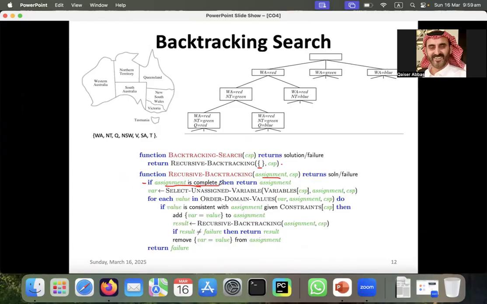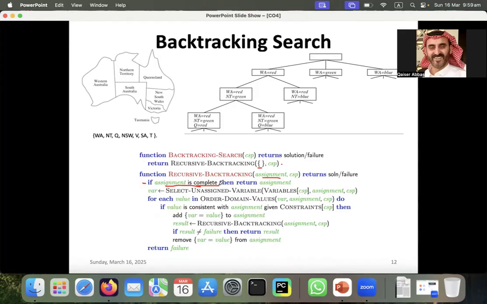So what is the meaning of complete? When you are assigning values to the given variables, and all variables are assigned, and you are at the last variable, and you assign the last value to the last variable, a legal assignment, that last assignment is called the complete assignment.